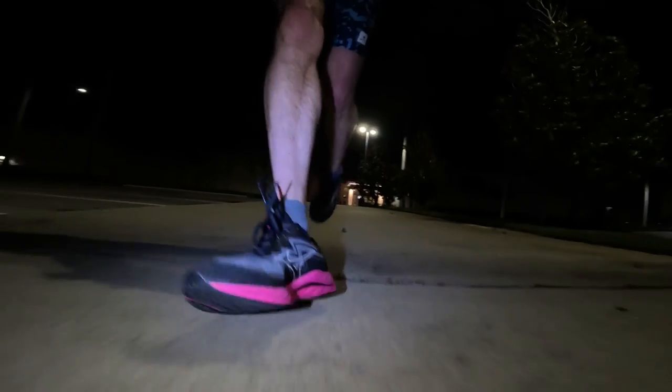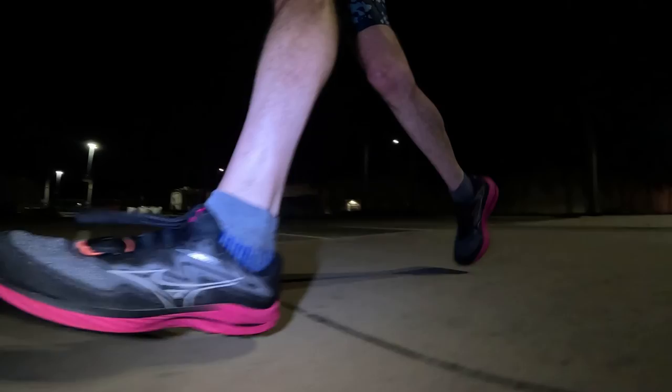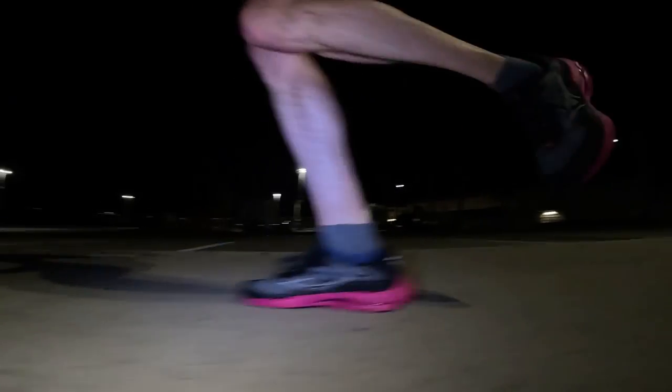My concern is that when running in the heat of summer, with shoes getting soaked with sweat, this knit material is going to hold onto some liquid. During testing I haven't run in super hot conditions yet, but I think this shoe could put on a little weight due to all the padding and material. That's not necessarily a knock on the Wave Rider 27 — daily trainers just tend to use more material than light race-day shoes.